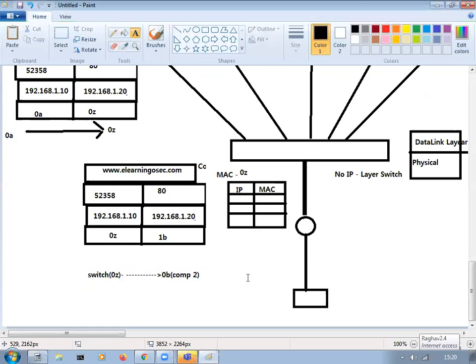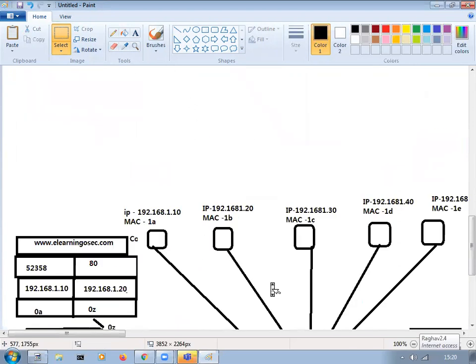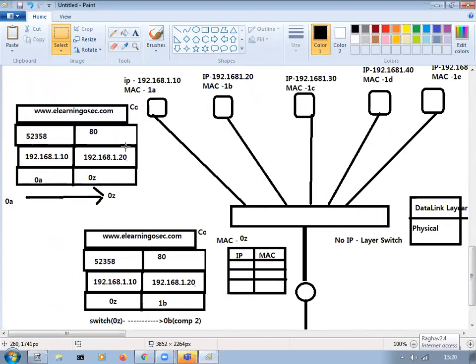Okay, this is the thing, to B, that is computer 2. So this is from the switch, and it went here.